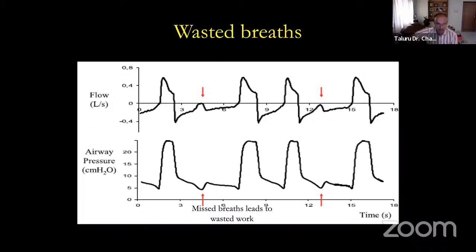There is no button where you can go and change the IE ratio. There is no button for IE ratio in pressure support ventilation. What would you change? Decrease the tidal volume. Rate, okay, fine. Altering the flow, which is called the rise time, and you can increase the expiratory trigger sensitivity from 25% of peak flow to 50% of peak flow, so that the TI is decreased. See, decrease the TI. How do you decrease the TI? You can decrease the TI by shifting your expiratory trigger sensitivity.